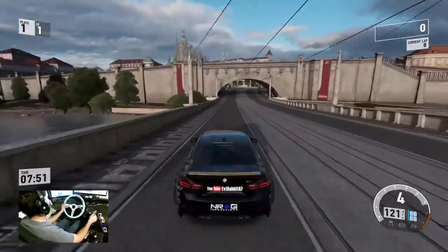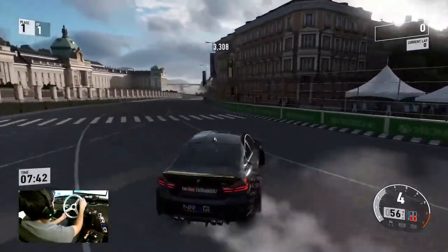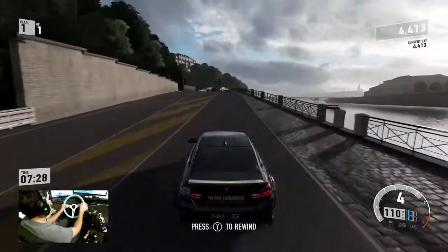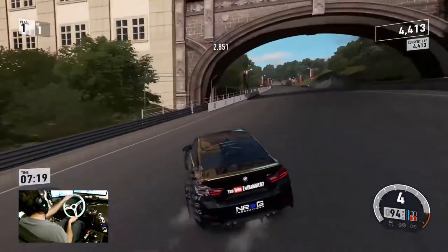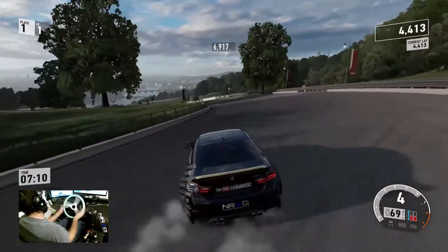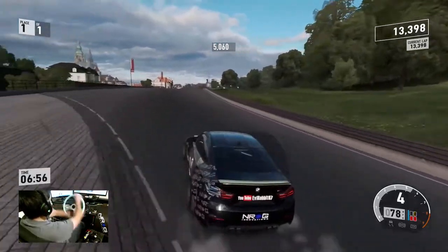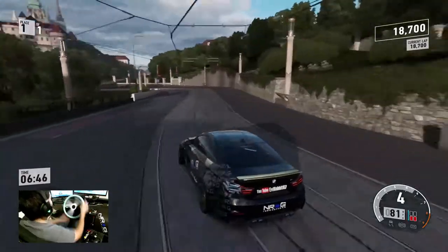I'm kind of excited to try that smaller wheel too — may use it for racing instead of the bigger rim. We went a little too early but we'll make something out of it. This M4 does rip, though. It started gliding on me — apparently I cannot save myself from hitting walls right now. Let's send it uphill. I was not sure if I was going to make that. I have a feeling I'm going to have a real tough time with that factory Logitech wheel. The size may get me because this wheel throws so much nicer, and the extra weight helps throwing. We may have to adjust feedback and settings for the smaller factory Logitech wheel, which will be nice to see what settings are required.